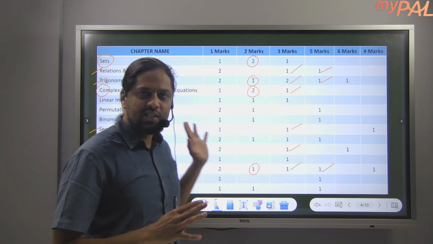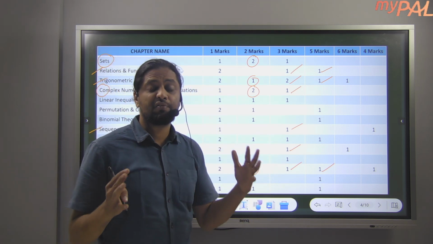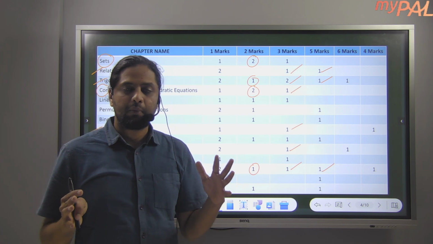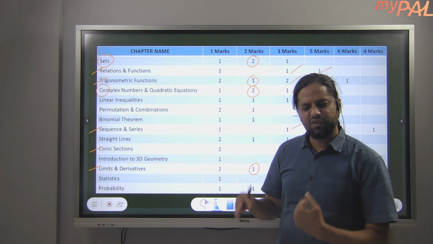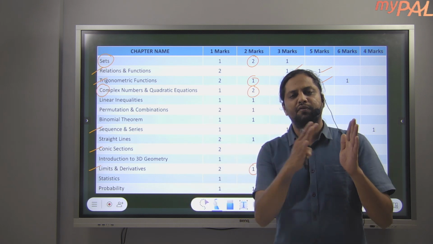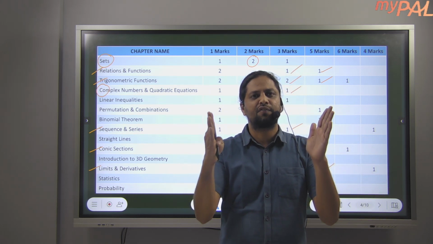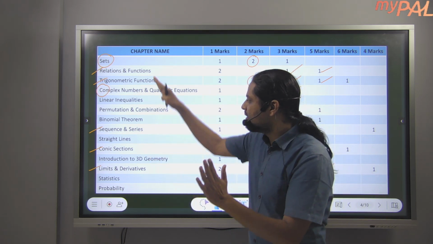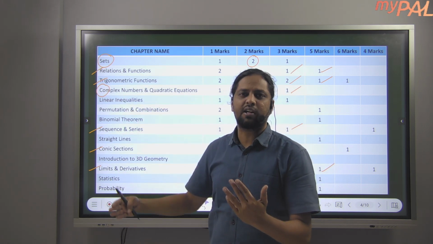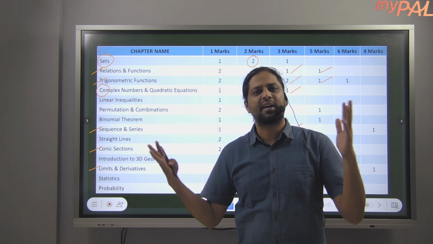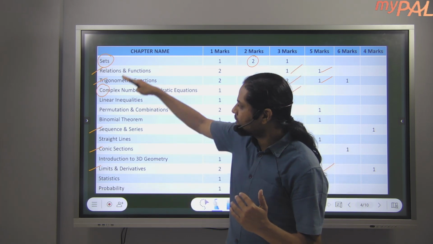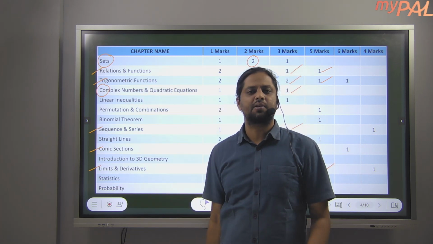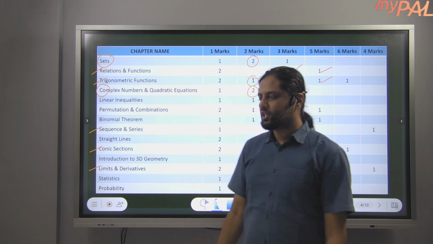Again, as I told you, all these tips have to be followed depending on where you want to land. As I've clearly told you, if you're planning for 70 and 75 plus, obviously there has to be more preparation. But if you want to fall in an average category of 50 to 70 marks, then we start following this, as of now at least, because we have a limited time frame, right? We don't have enough time to do the entire chapter. So we'll start focusing on the chapters accordingly, at least for a month. That's what we are planning.